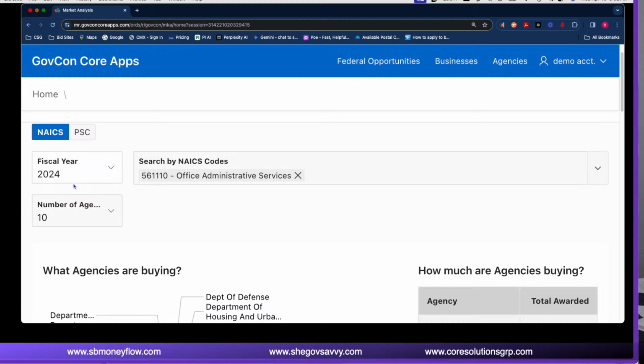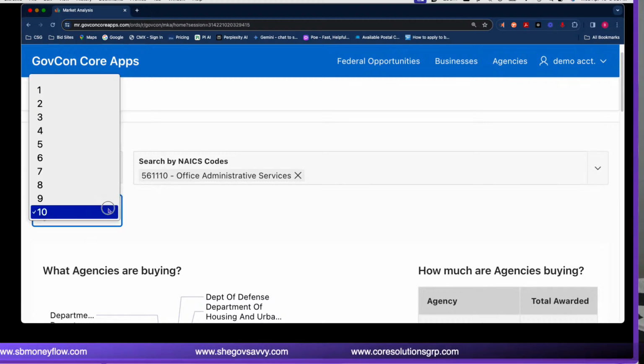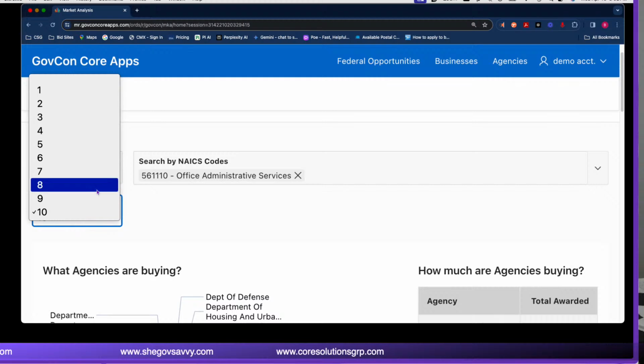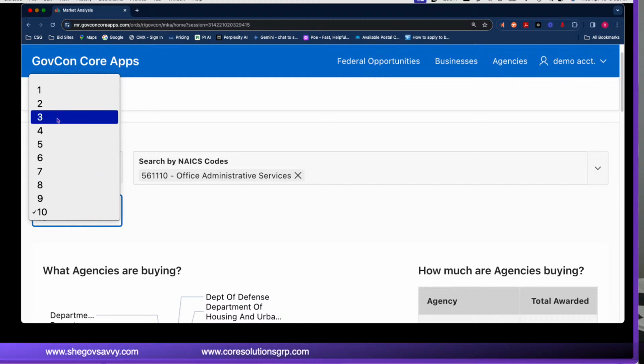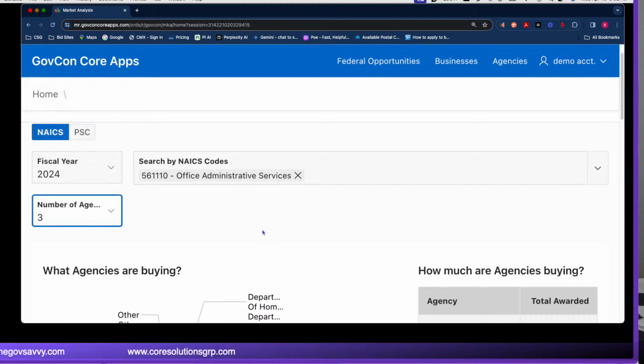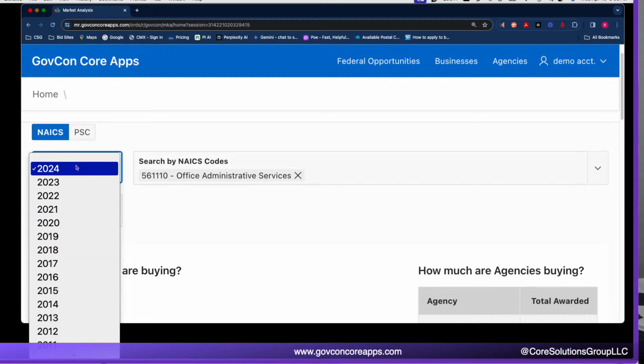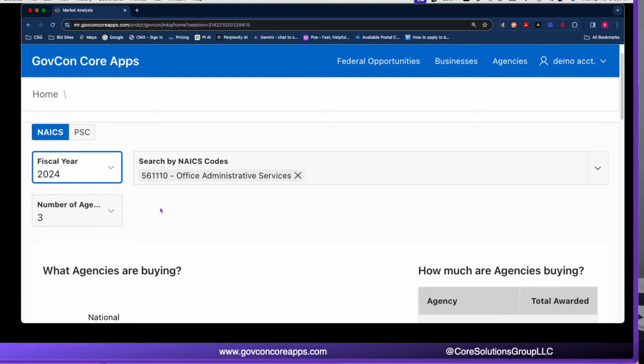So over here we have the current fiscal year and the number of agencies. I really want to narrow it down to just 3 agencies. Actually, for purposes of this demo, I will be picking a specific agency to look at because I've already been doing some research and I'm curious about an agency now as I just attended a networking event. Okay, so I'm going to stick with fiscal year 2024 because it's been going for about the last 6 months, and so it'll still give us a good idea.